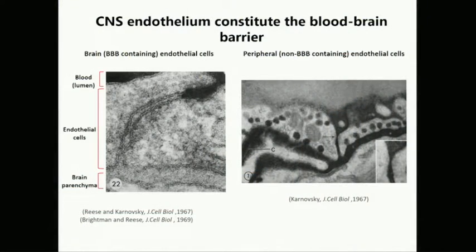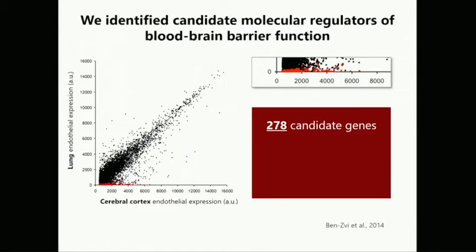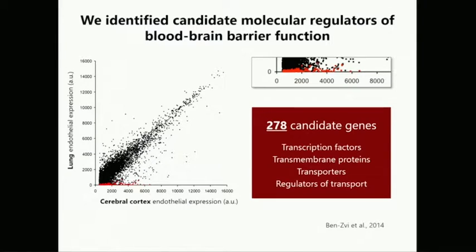When I first saw those images, it was really fascinating. I was thinking there must be some kind of unique genetic program in central nervous system endothelial cells compared to peripheral ones. If we understand what those genes are, maybe we can begin to understand how the blood-brain barrier works and functions. To do so, we isolated endothelial cells from the brain — which has a barrier — and also from the lung, which has a leaky blood vessel. Most genes are shared because at the end of the day they're both endothelial cells. But we were particularly interested in the genes enriched in brain endothelial cells with very low expression in the lung. There are actually close to 300 such genes. Today I'm going to show you one of them we studied over the past couple of years and learned a great deal from.